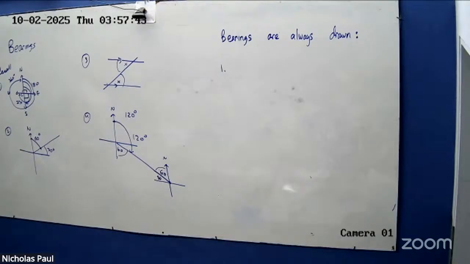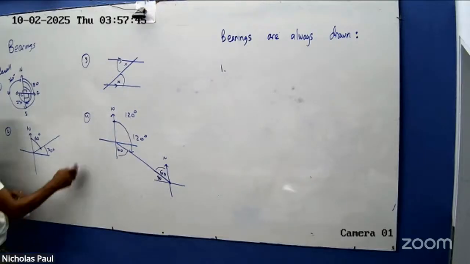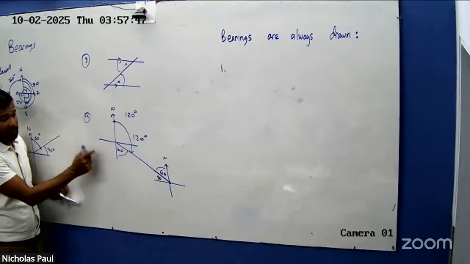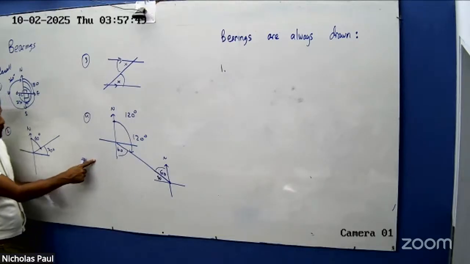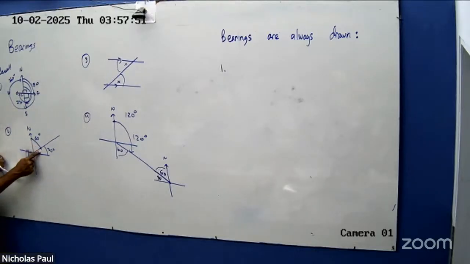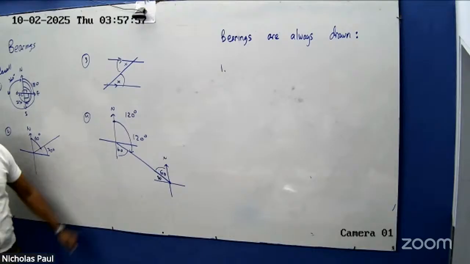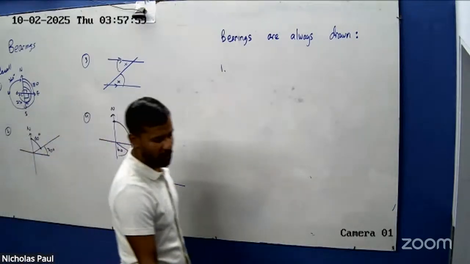The most important thing I want you to remember is this diagram here. This is what we're getting into. I want you to be able to estimate where your angles are, and if one is 60, be able to figure out the rest. Copy it down, and then let's focus on bearings now.